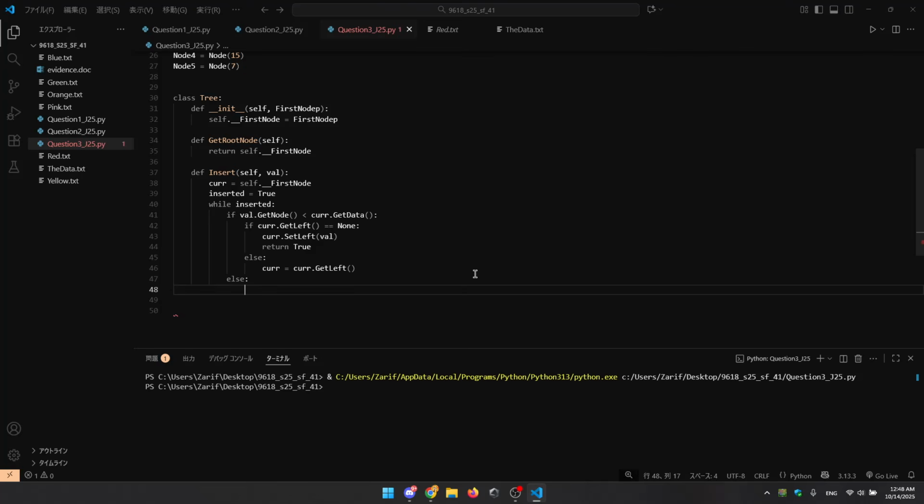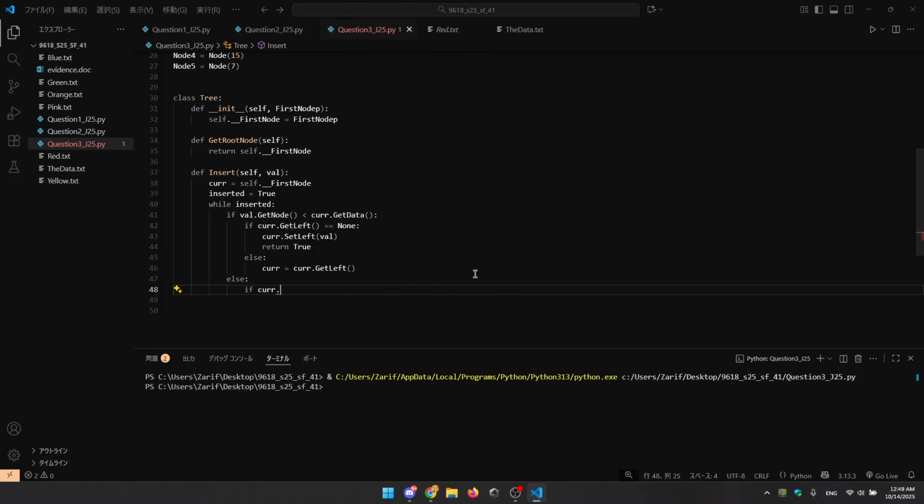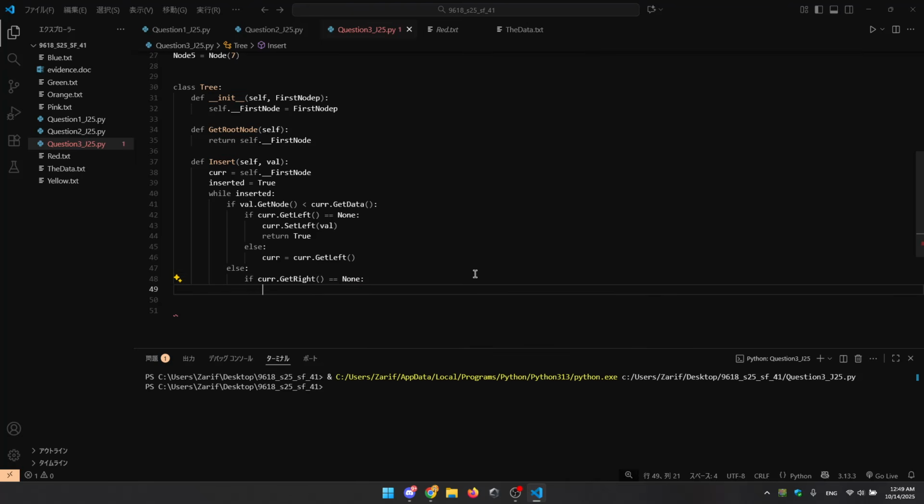So in the else section, we go ahead and check if current is none. All we got to do is current dot set right to the value. That's pretty much it.